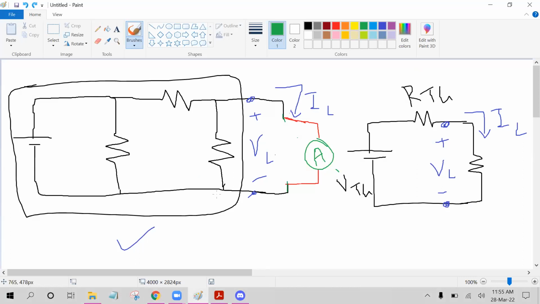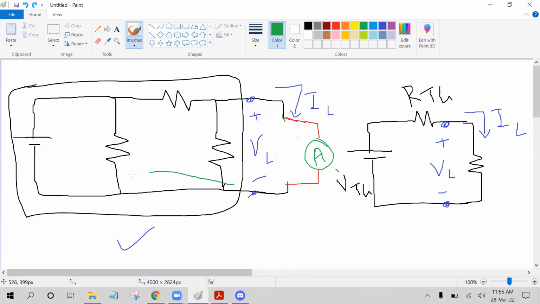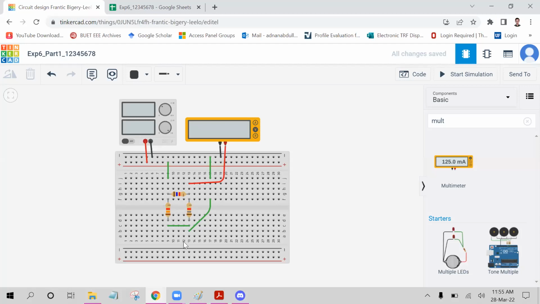No, we do not need to remove that, because please observe that these two resistors, the vertical two, are connected with the negative terminal of the source. So that purpose is served by these two lines. This one, and then this line goes to the negative terminal. Okay. Yes, sir.